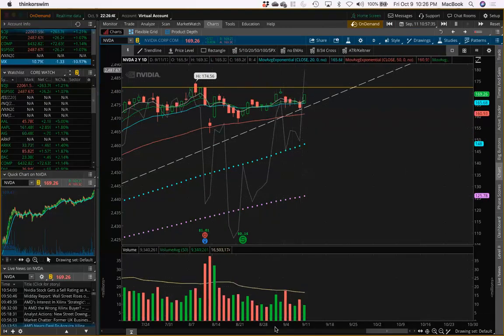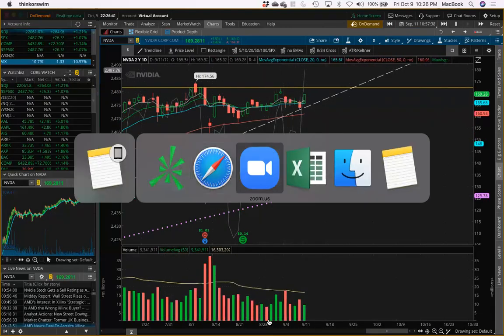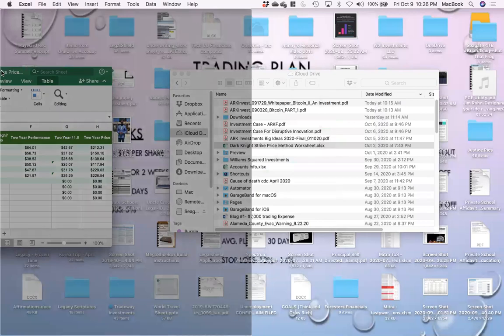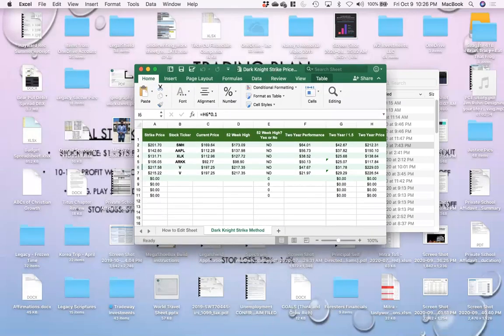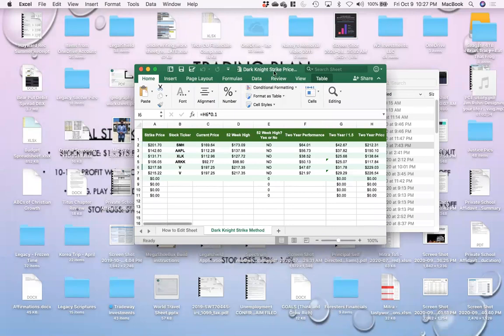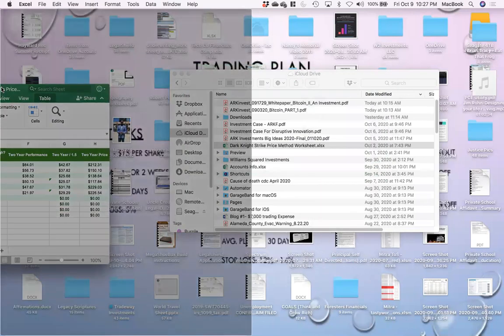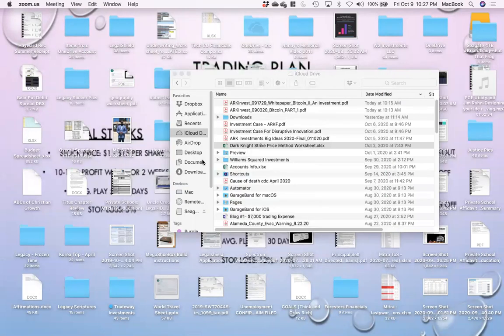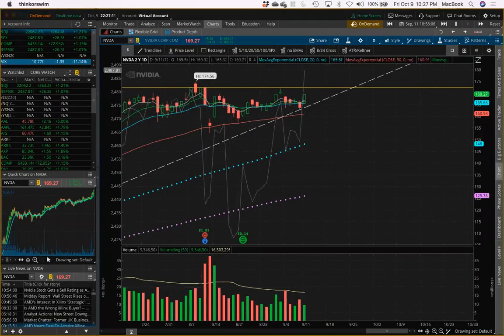So we're going to pull up our Excel sheet for the strike price. I believe this is still sharing. Am I still sharing my screen? No, I want you to take me over there. I believe I'm still sharing everything. Okay, well, let's do it. Go out of there. Go back over here.